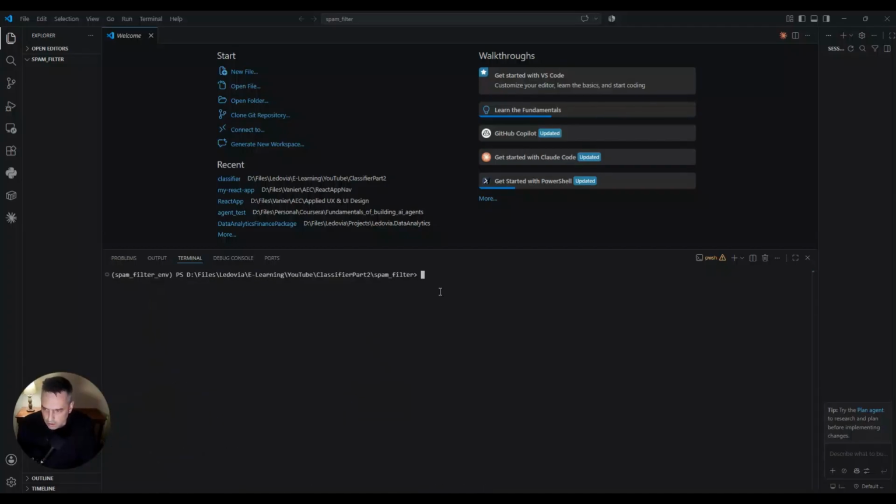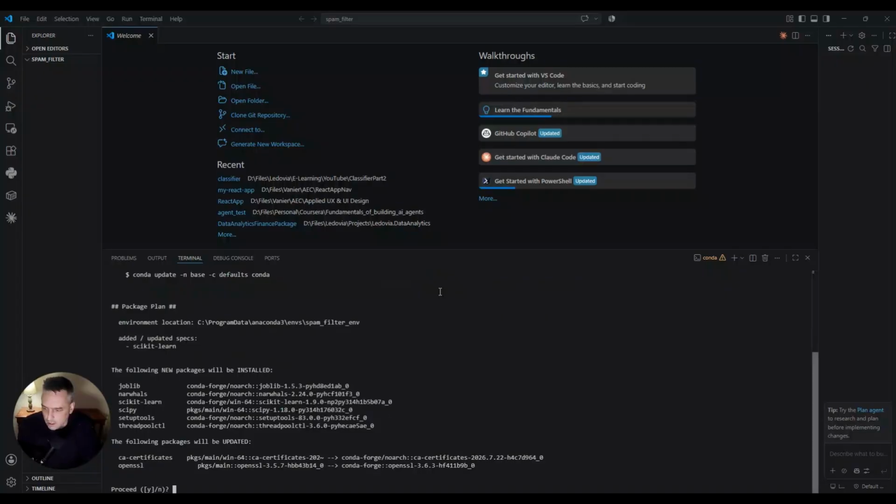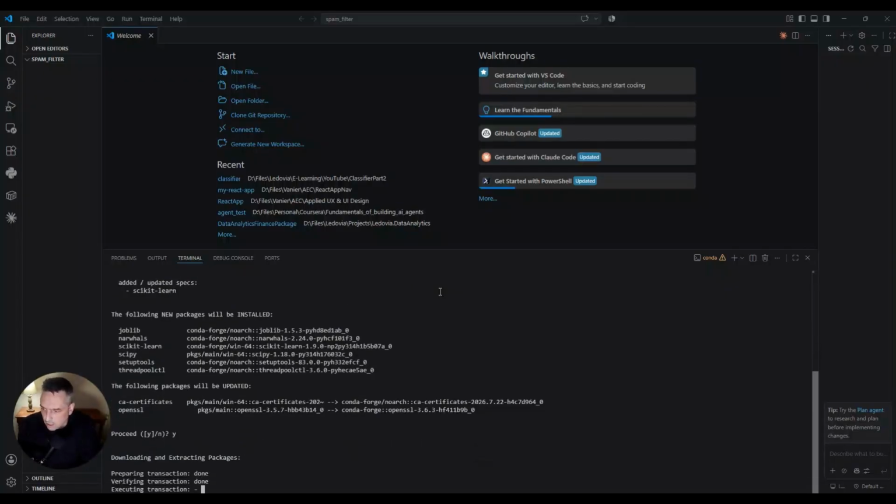Let's clear the screen again so you guys can see. And then finally, we're going to install the libraries that we need to build our classifier. If you think of it, what we are working with here is one library for the data management and the conversion of the data formats between different formats. So you're working with, for example, a dictionary, and you want to convert it to something like a data frame. That's what pandas will be used for. Scikit is a machine learning library, and it has a good classifier built into it. So we'll be using that classifier today.